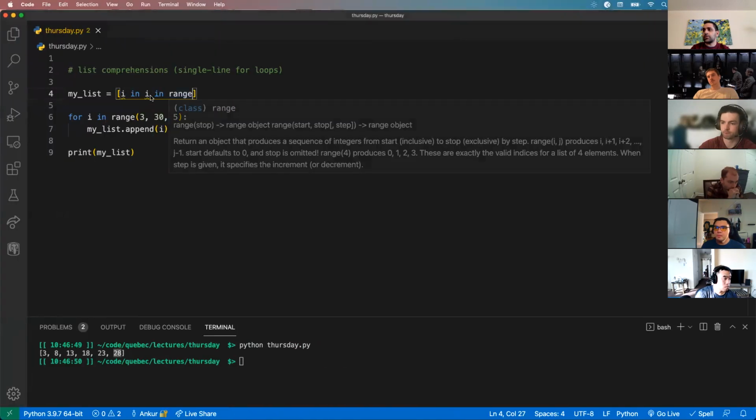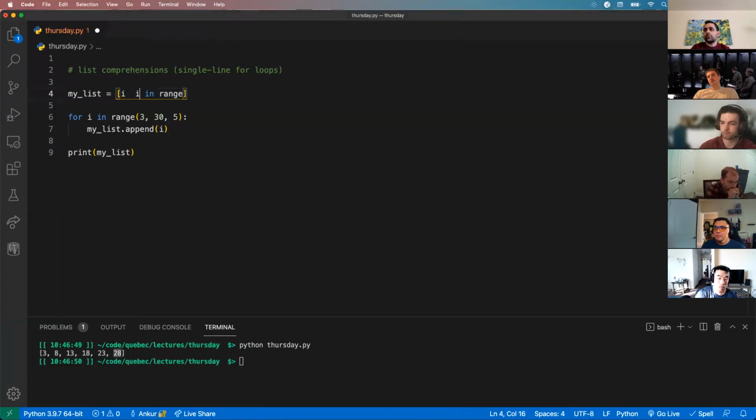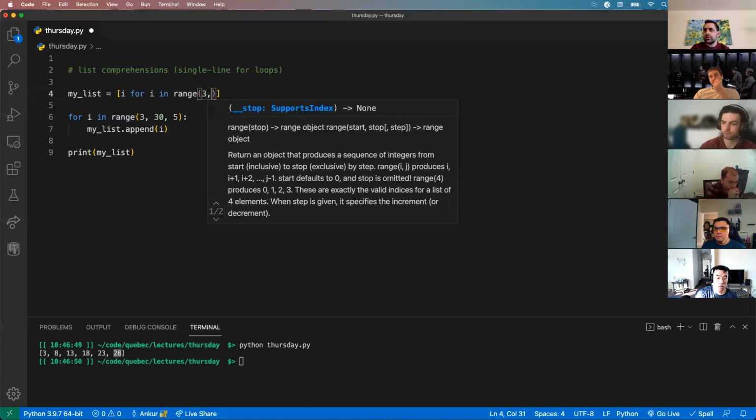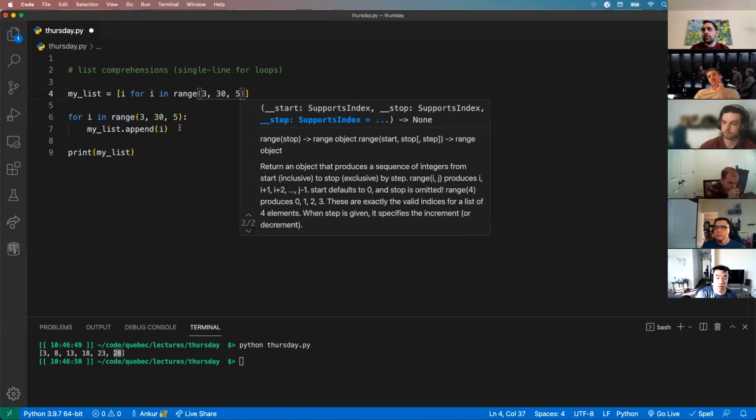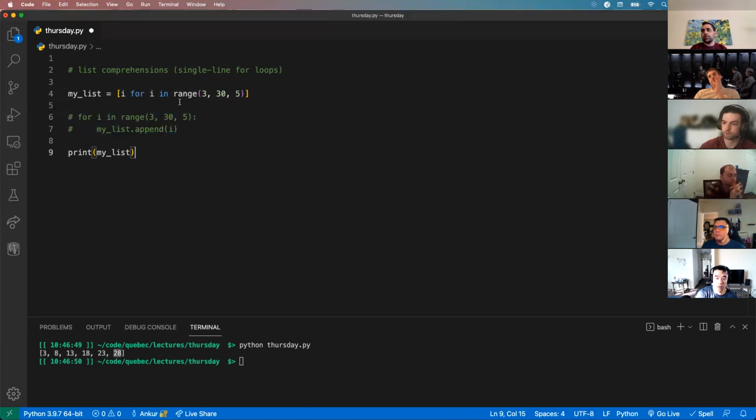For i in range, so the 3, 30, and 5. So I comment out this for loop. This is basically doing a for loop in one line and then giving me each return value and adding that to my list all in one. So it's kind of crazy everything that's going on. This is called a list comprehension, where you're creating a list from a for loop on a single line. Notice we get the same exact thing.